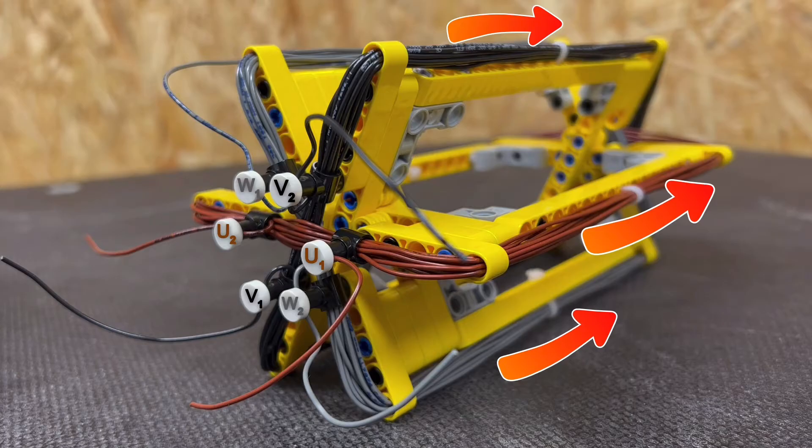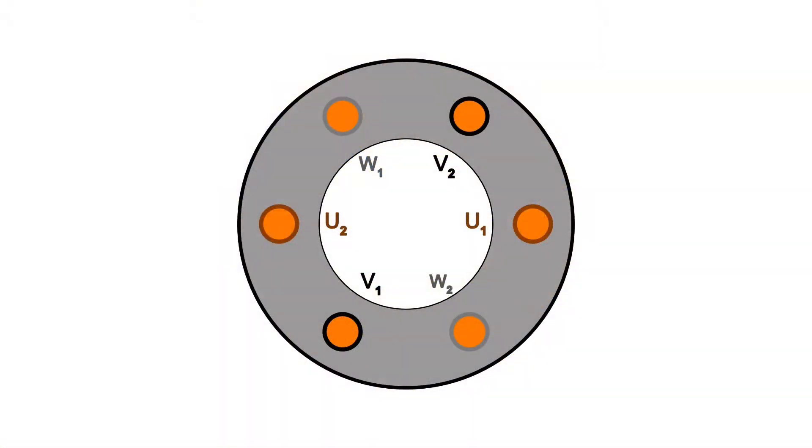So now we know the direction of the current in each coil. If we take a cross section of the motor, we can represent the current flowing in each group of conductors. Here the current is going away from us and so we represent that with a cross. And here it's flowing towards us, which we represent with a dot. In the winding marked V, we can see that the current flows towards us here and away from us here, and so we place the dot and cross accordingly. And in W we have a similar situation.